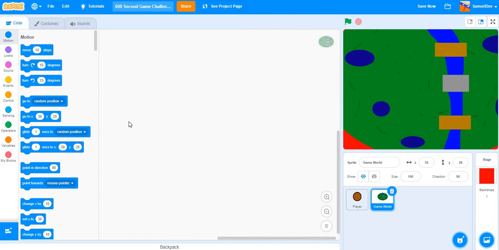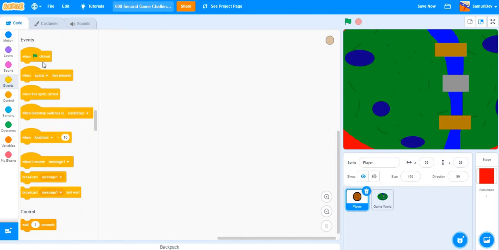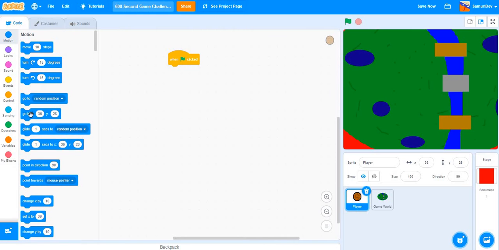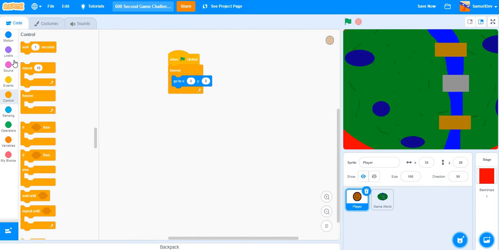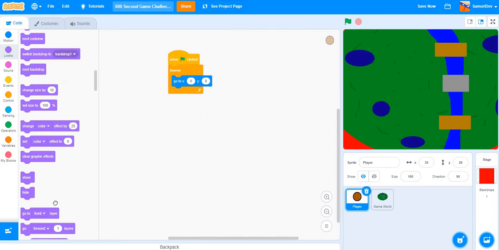There we go. Alright, so now what we're gonna do is we're gonna make it so the player is always in the center and always in the front. So forever go to 200. We want him to go to the front.